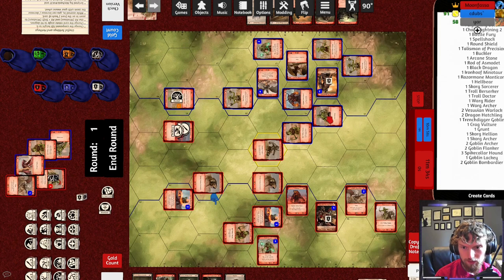Oh wait, 1, 2, 3. Yeah, hold on a sec. Hold on a sec. Can take this dragon if I do this. I think this is okay. Oh my god, I'm opening up such a big dragon though. Dragon. You got 8 life. We got two, four.